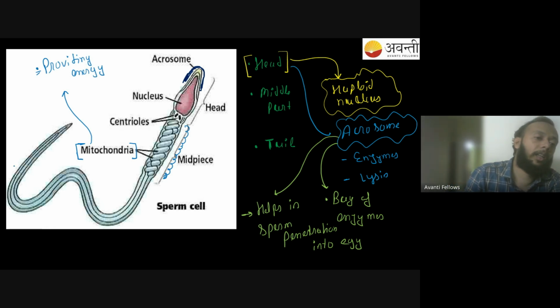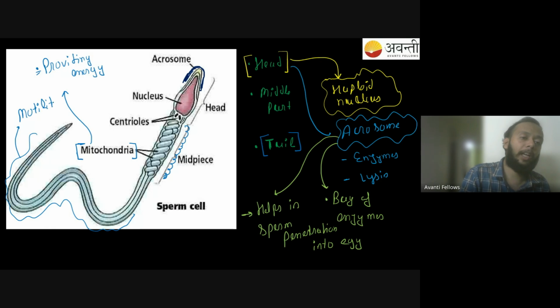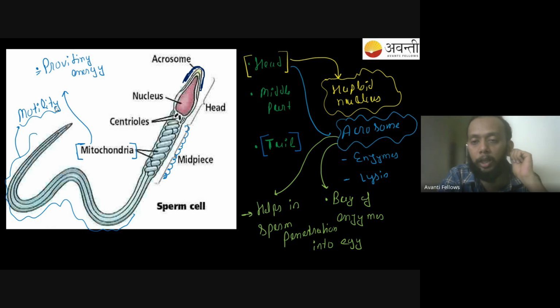And then you have the tail. Then you have an elongated tail over here. The tail is something which will be used for motility, to travel. The energy being made in the mitochondria, meaning ATP, is what mitochondria is known for making. Those ATPs will be used for moving this tail. So this tail actually helps in motility. The faster the tail moves, the faster the male gamete will move towards the fallopian tube. So energy is used to generate this movement of the tail, and that is what the tail is known for.